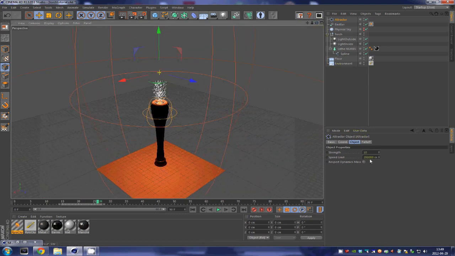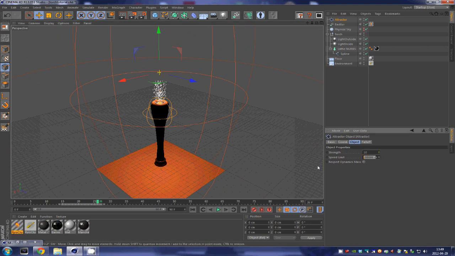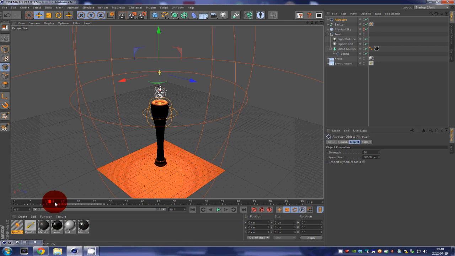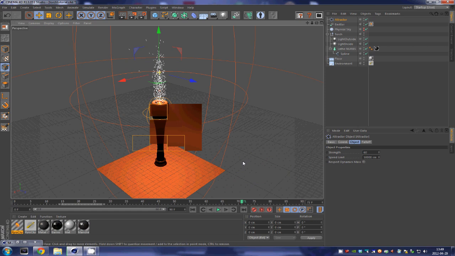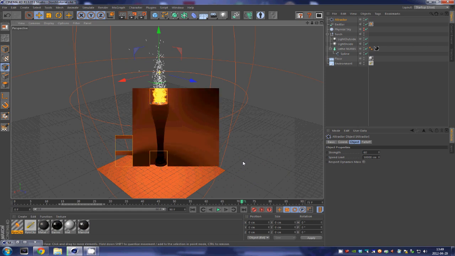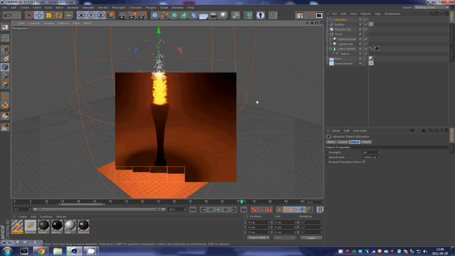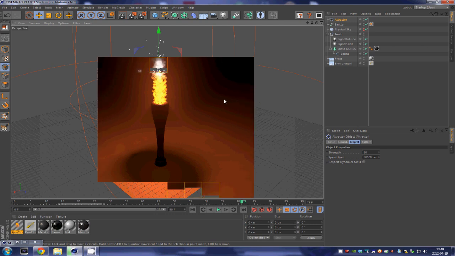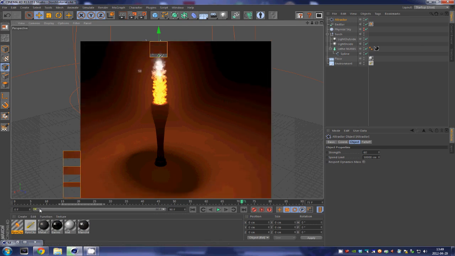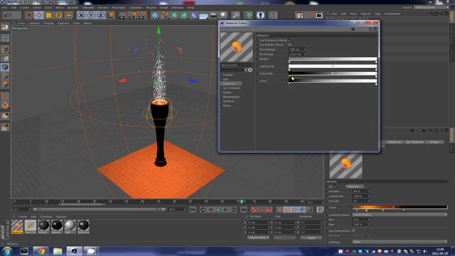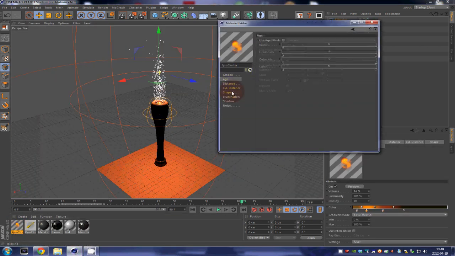So our attractor over here, we will modify that to 500 centimeters. And we want it to be stronger, so we'll put that to about 60. That sort of looks great. We will try to render that out. Once again, because of all the effects that we've added onto the scene over here, it takes a little bit longer to render, of course. But still, we are still going to increase the shape of these.